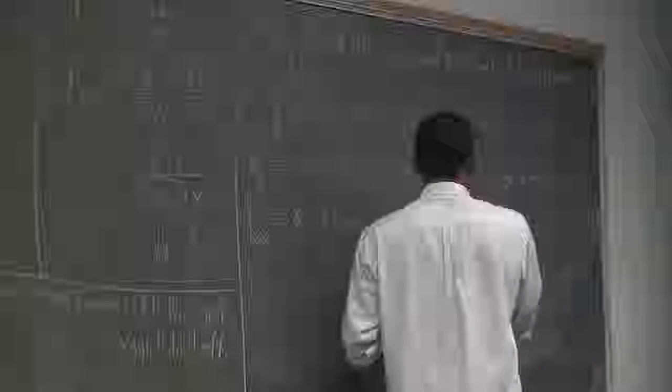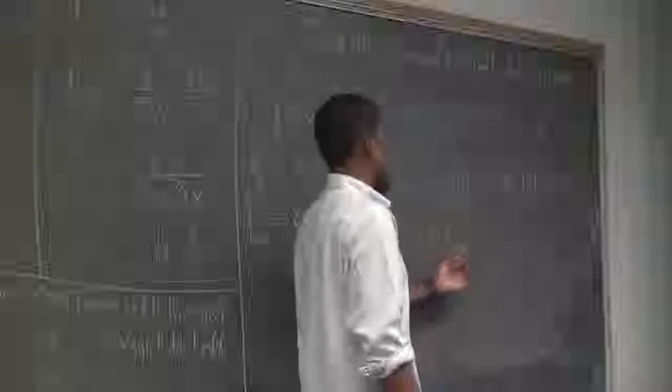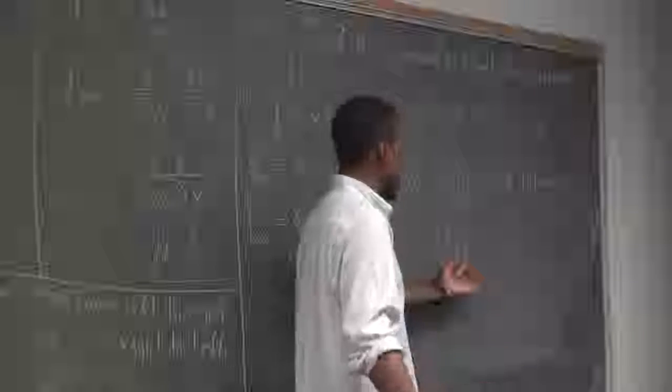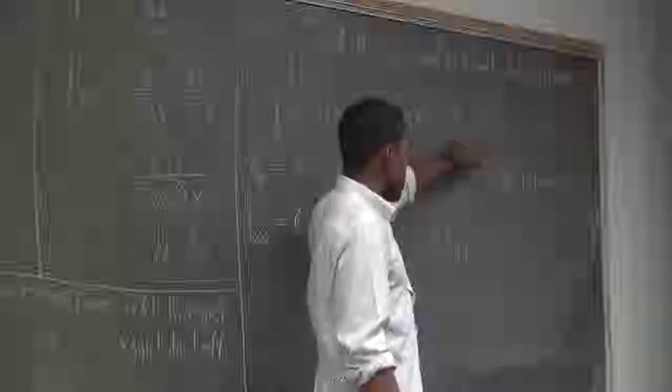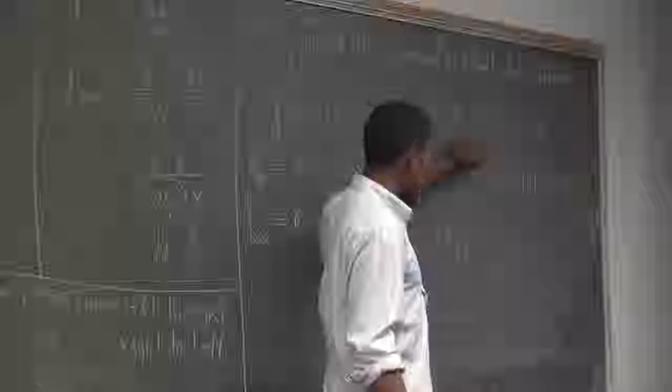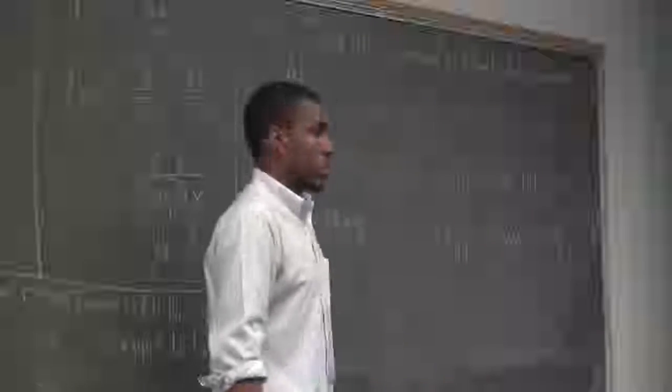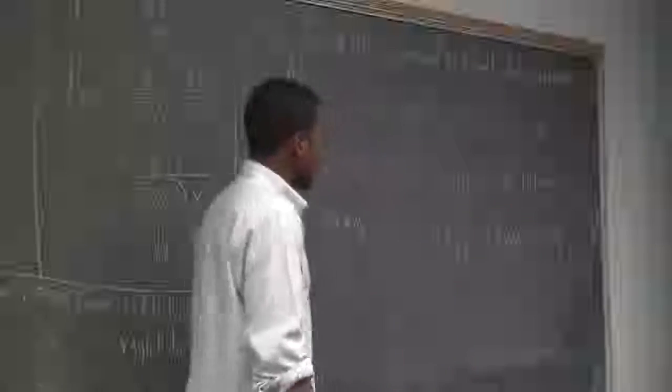Right? I can find fyy, which means I take the derivative with respect to y, then I find the derivative of that with respect to y again. So I'm looking at this guy, find the derivative with respect to y. 18xy. Isn't that 0? Yeah, but it's y squared. Right, this is 0.